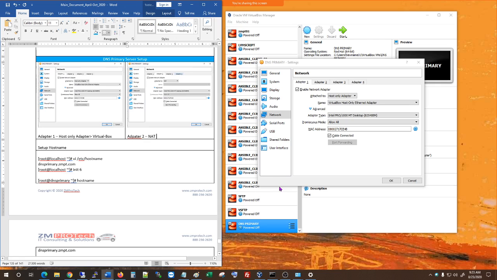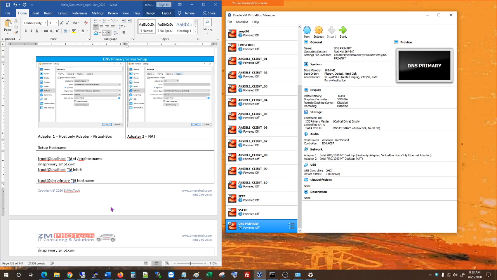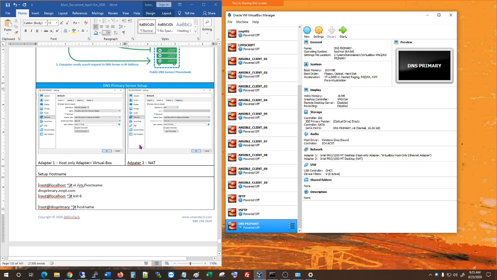You know why this is giving us a problem? Because of the router. Everybody has a router in their home, right? So it's trying to go to the outside DNS, which is a public DNS. So once we do host only adapter, we don't have anything else. We just close the outside internet.